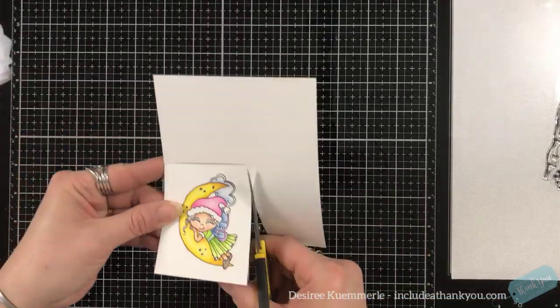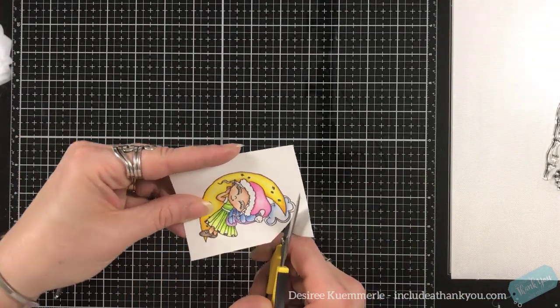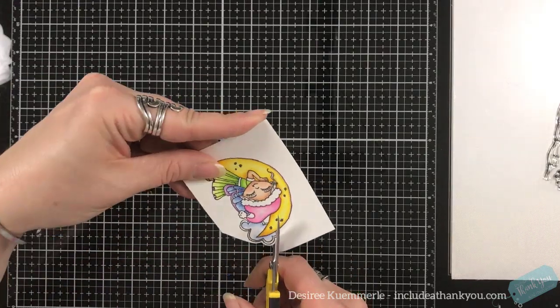I am going to fussy cut this image out. Okay, so we'll go back to the card. I am going to fussy cut this image out.